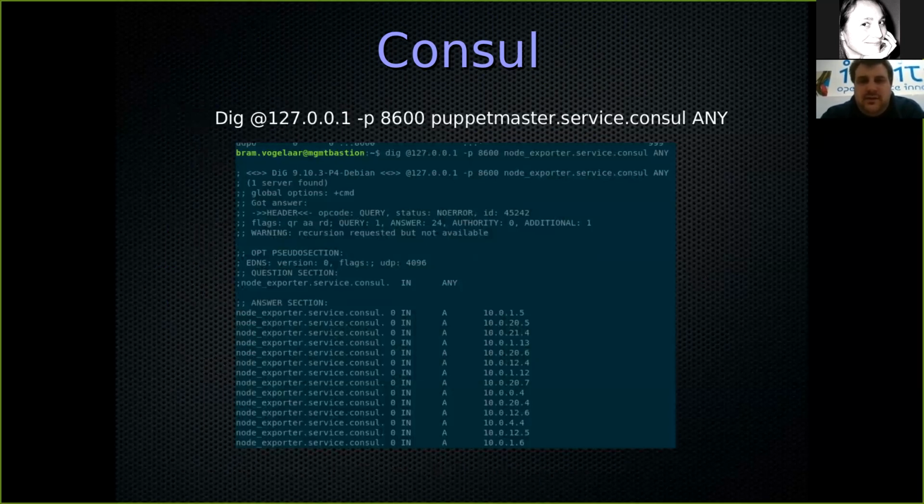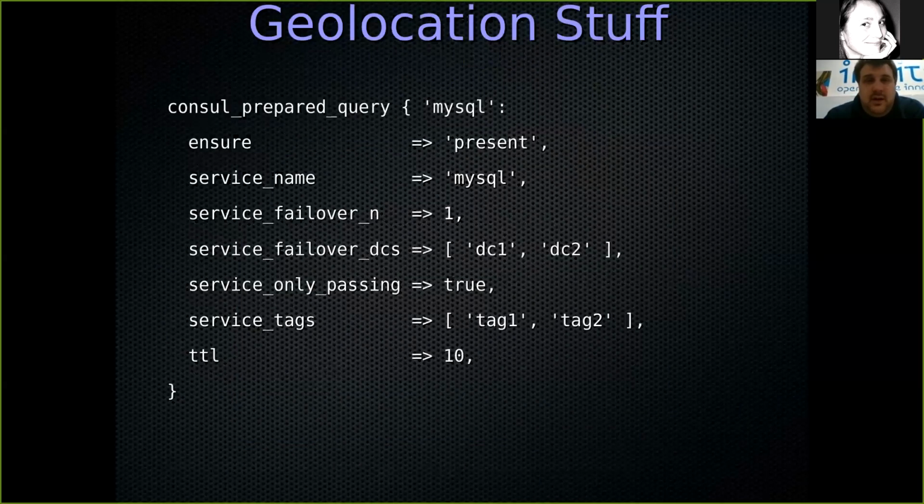Since Consul is a DNS tool, we can now dig for our local query, and then it will bring back any service that is registered, any node connecting to the service you're requesting. So the way Consul builds up DNS names is always service name.service.consul, and it's an easy way for people to find any services. We can even set up geolocation specific information, so we can set it up in such a way that it always connects to your local DC, and when the service is not available in the local DC, it can fail over to another DC.